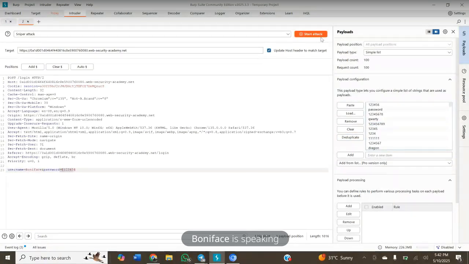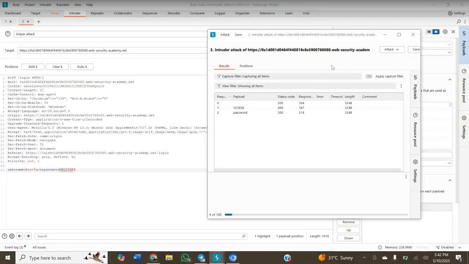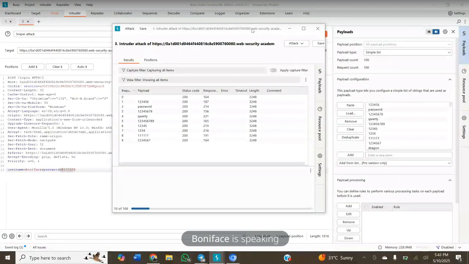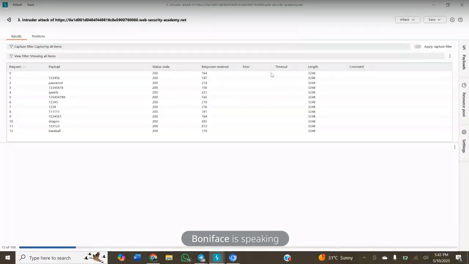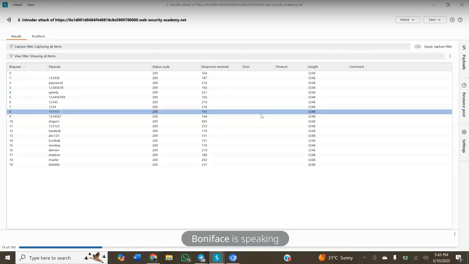Without wasting much of our time, we start the attack. The same thing that we did here. We are going to observe the change in the length. By the time you see a change in the length, then we are good to go. If you remember, we didn't set anything for the additional settings that we could set if we want to.